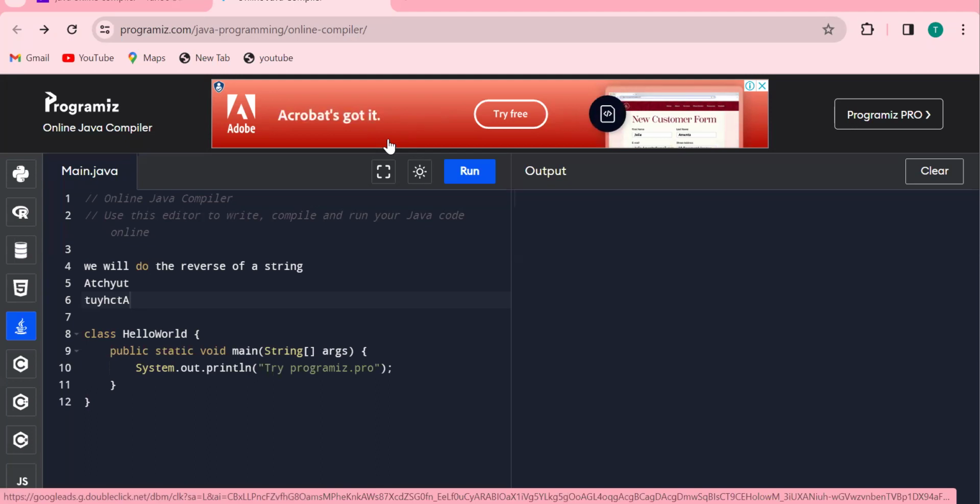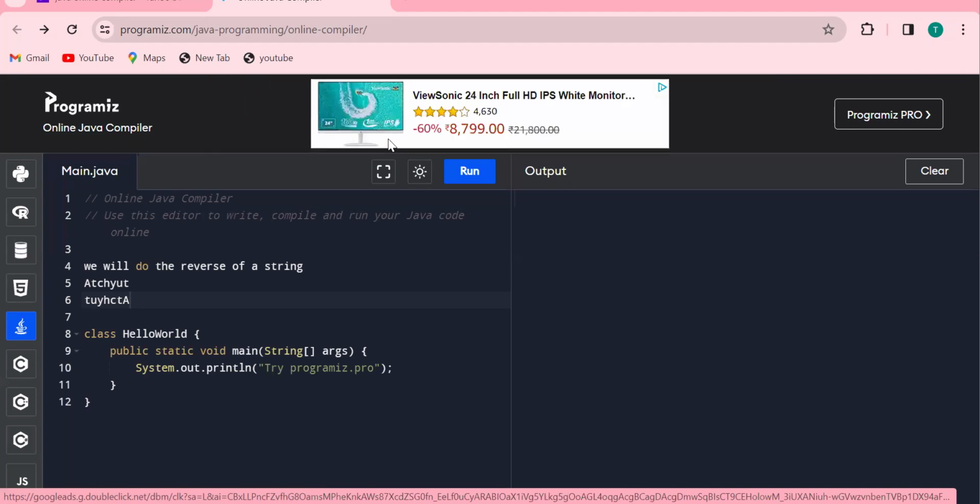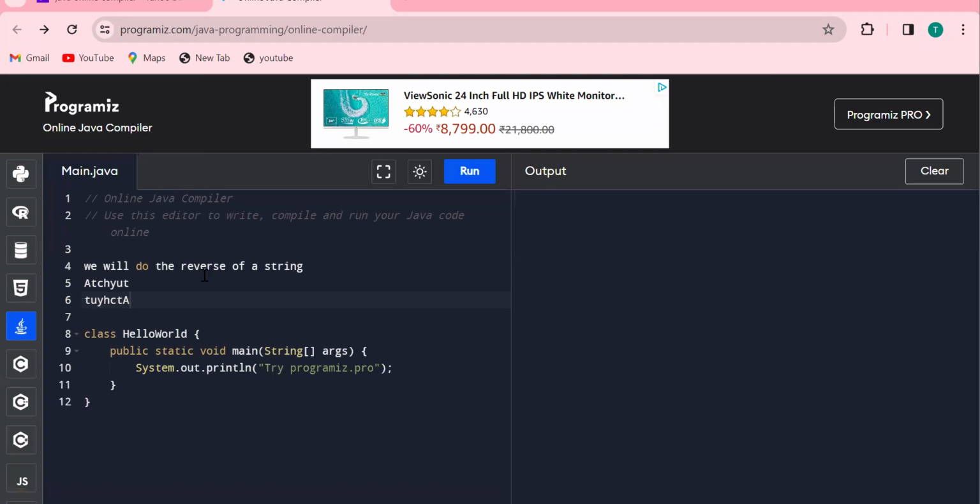So today in this class, we will solve another problem, and the problem statement is we will do the reverse of a string. For example, consider Achyut as a string. The reverse of the string is TUYHCTA, which means the reverse character order of Achyut.